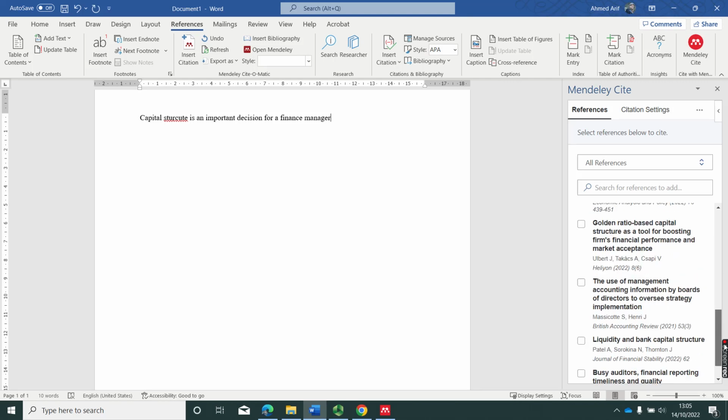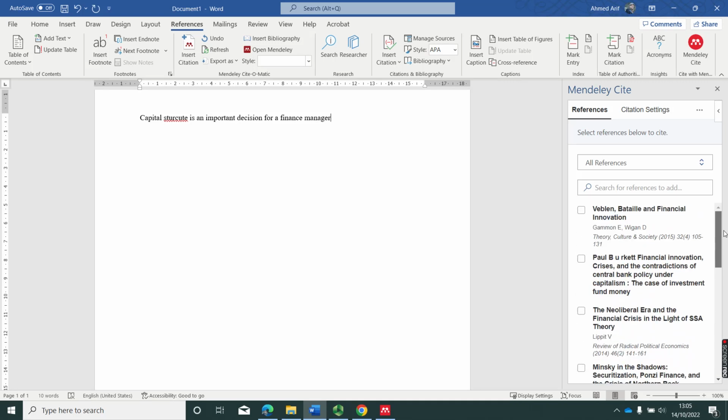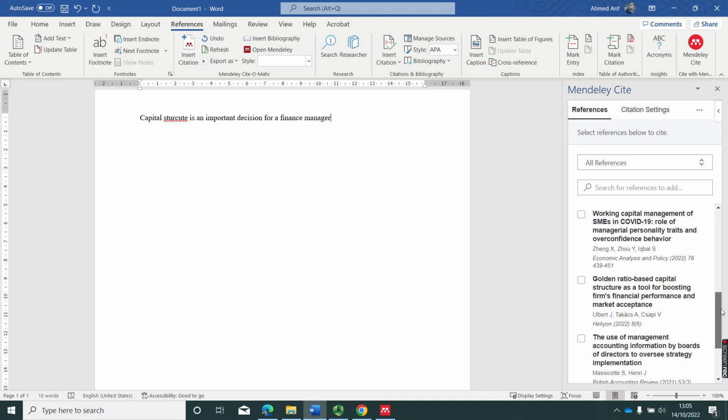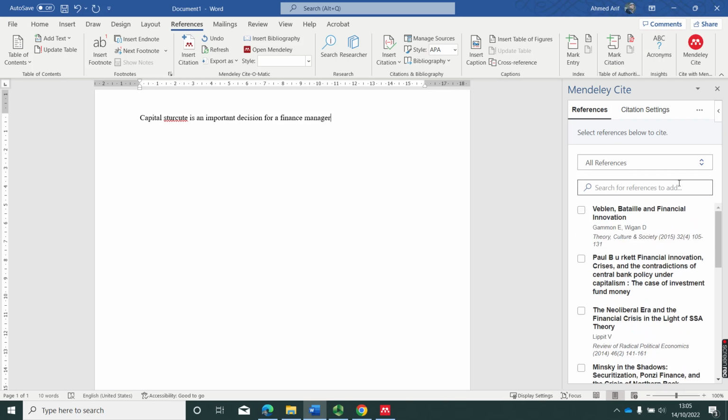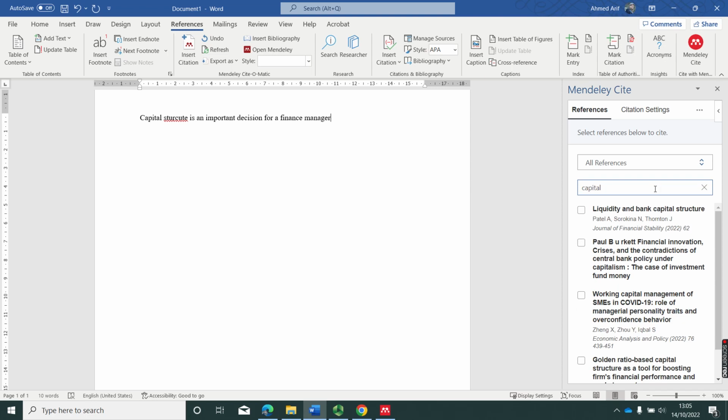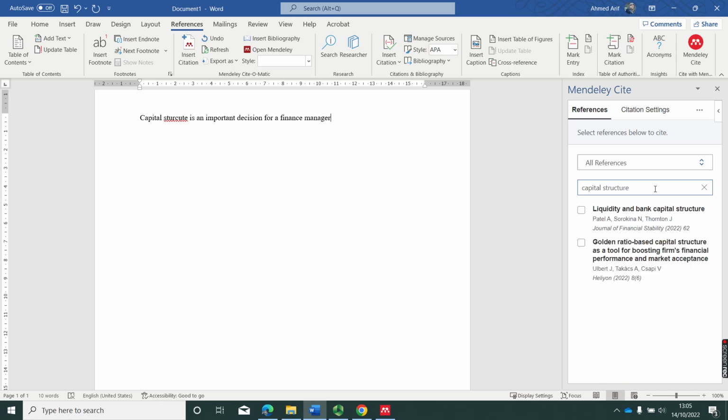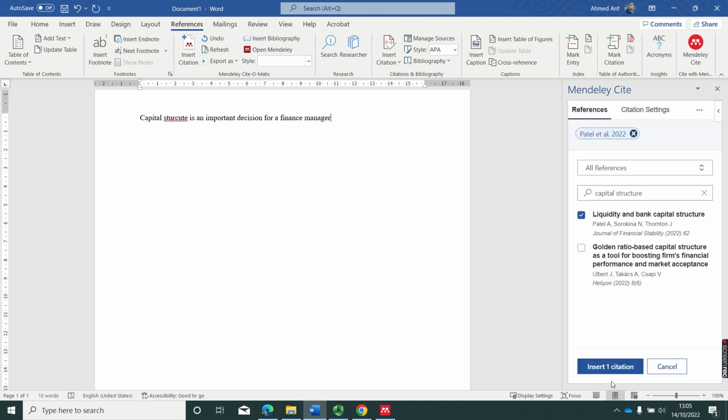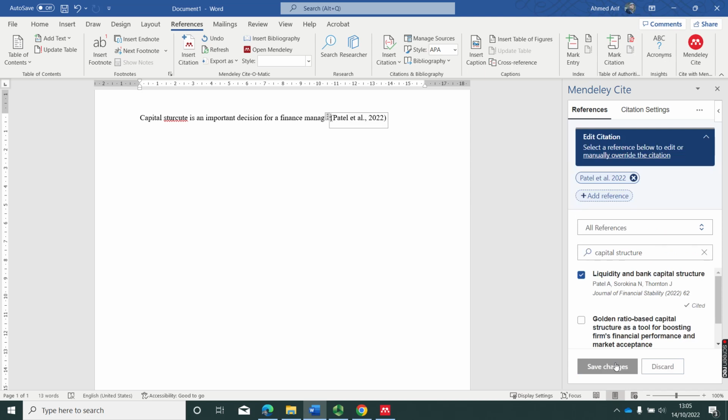Either I can find the paper like this that I want to cite here, or if you have added too many papers and you find it very difficult to find the paper, you can simply use the search option and you can either search by the title of the paper or you can also search by the name of the author. So here I wrote capital structure. Now there are two articles related to capital structure. I selected this one, insert citation.